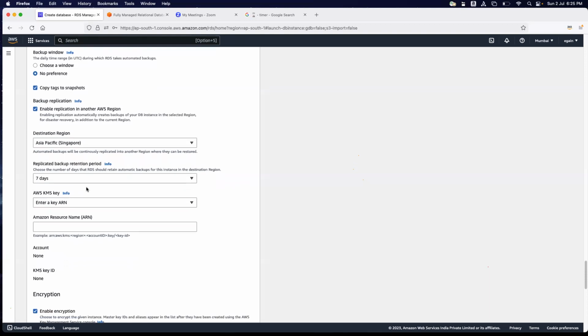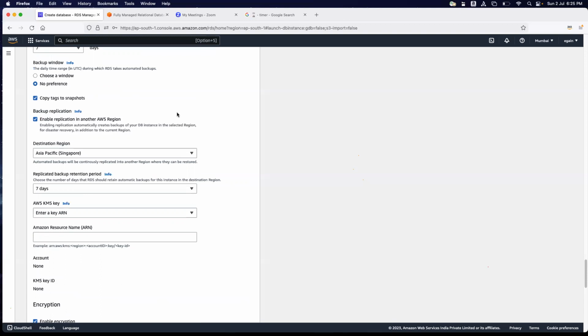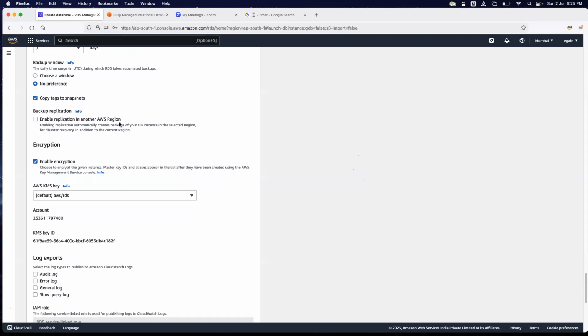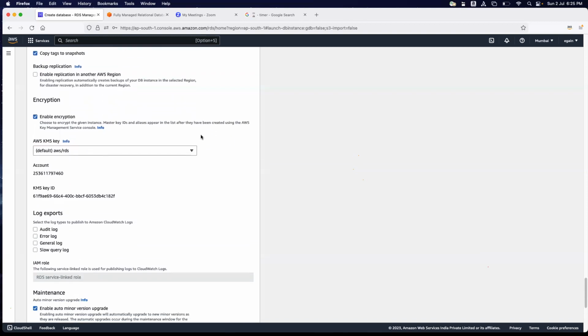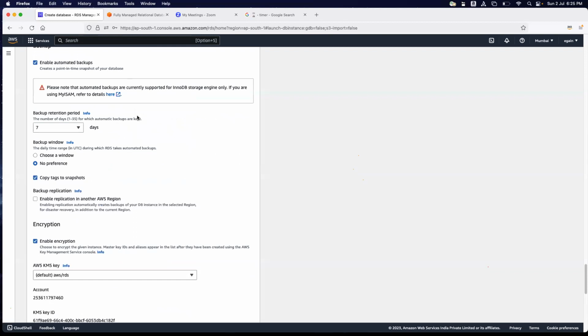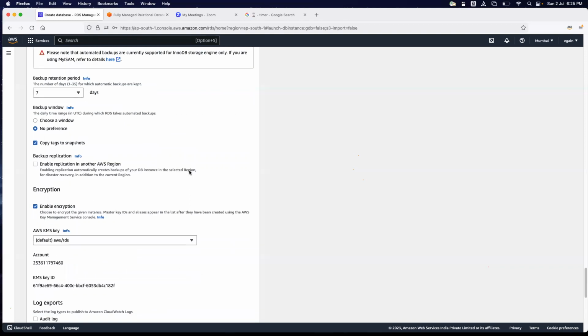There are a lot of settings. I'll not spend time on that today, but I will also show you how to do that in subsequent days. For our case, you see there's a destination region, Singapore, so if we enable that, Amazon at the backend will keep on copying your data from Mumbai to that particular region on your behalf. So you see how easy your life will be with RDS, because a lot of automation is already there: backup is automated, high availability is automated, etc.